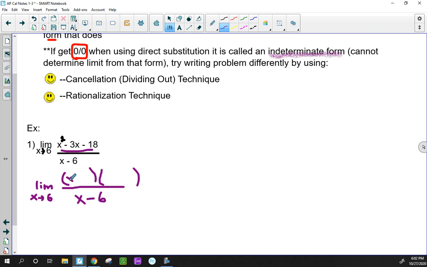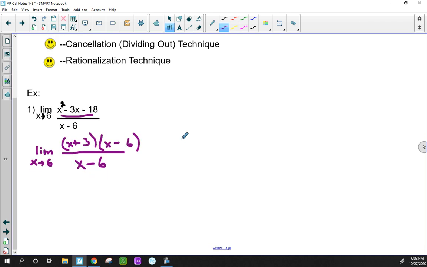Numerator on top here becomes x times x is x squared, and 3 times 6 is 18. Those are my factors that are going to allow me to get a 3 in the middle. My sign at the end is a negative. That means my signs are different. I need the term to be negative 3, so I'm going to use a negative 6 and a positive 3. Okay, now what you should be able to see is that my binomial on the bottom is actually dividing out or canceling. And so I'm not ready to answer it yet.